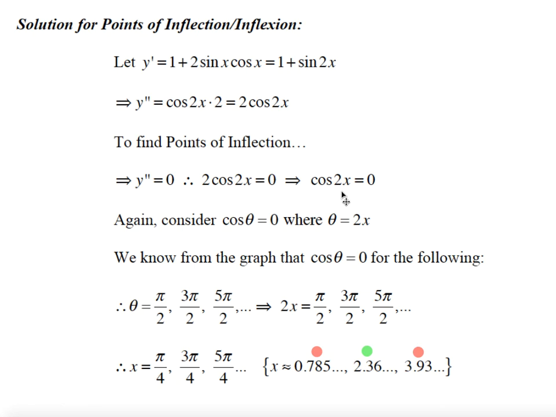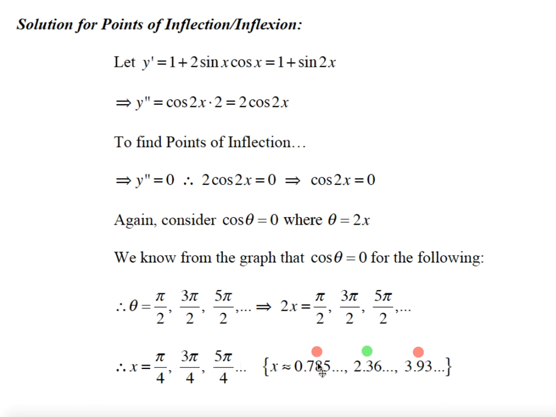So why not think about, just in general, where does the cosine of any angle equal 0, where in future that angle is going to be 2x. So we know from the cosine curve, this is a regular cosine curve, that it zeroes out here, here, here, and you get the idea if you can picture the flow of the typical cosine curve. However, we're not interested in this general theta. We're interested specifically in 2x, or eventually x. So where 2x is equal to these, once again, take a half of each side, and a half of this is right here, and a half of this is right here, and a half of this is right here.